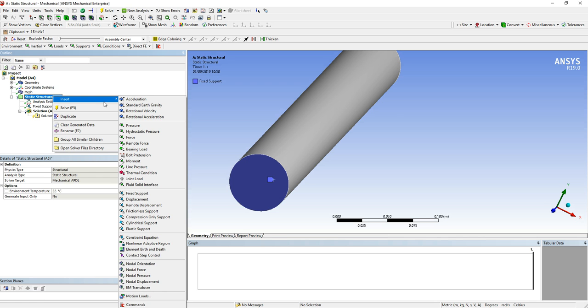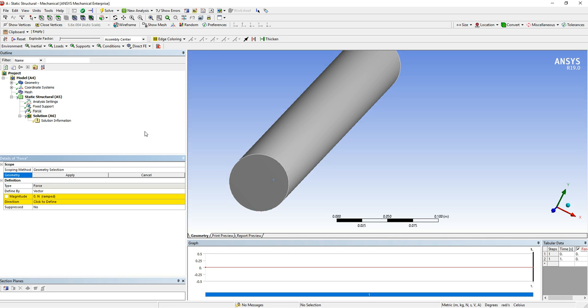That's what we'd agreed. So I'm going to go to force. This is the biggest mistake. I'm going to click geometry. That is the biggest mistake that happens to at least one person. If it does happen, don't feel bad.